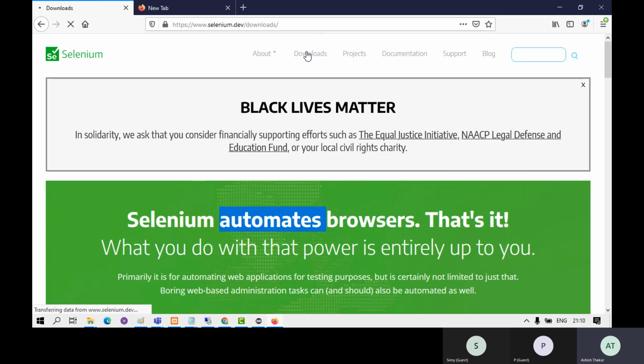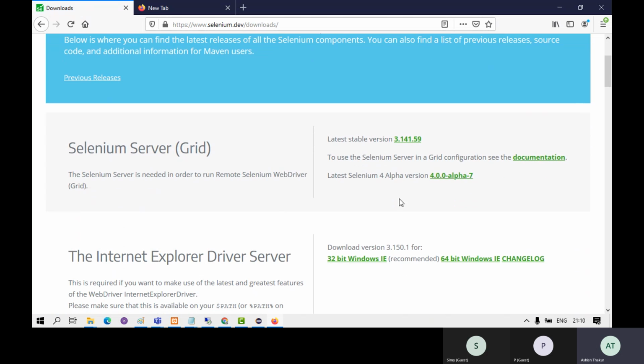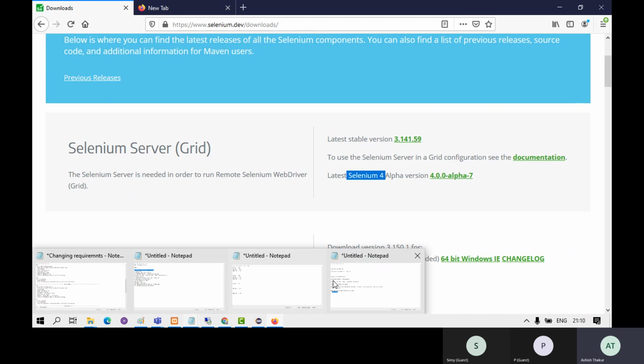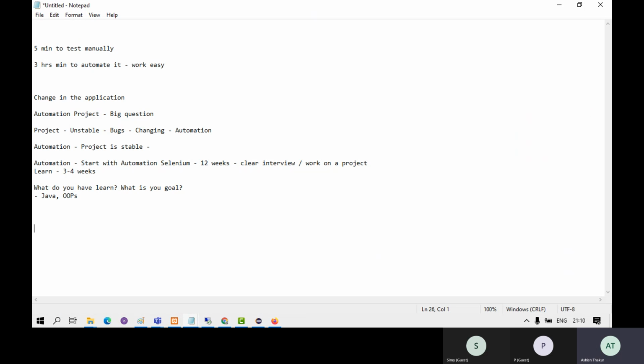And if you go to the download section, first of all, you see it's written over here, latest stable version is 3.141.59. And there is something known as Selenium 4 as well. Look, what happened was with time, Selenium got stable. This project is very old. I worked on Selenium for the first time somewhere around 2007, and then it was known as Selenium RC.